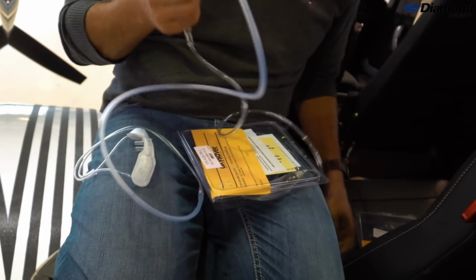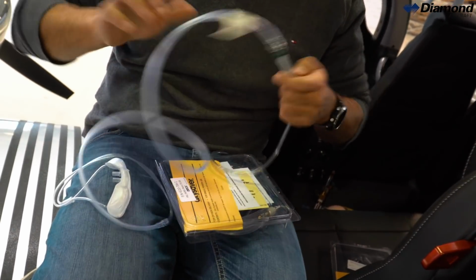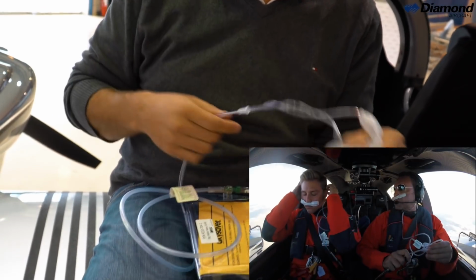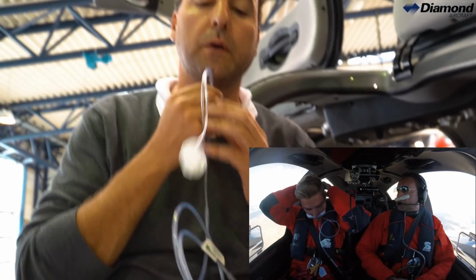So this here goes into the hub, into the block of the oxygen system. This is your cannula. It's an oxy-saver cannula. So this is put basically into your nose. And with this, you can fix it behind your or below your face.